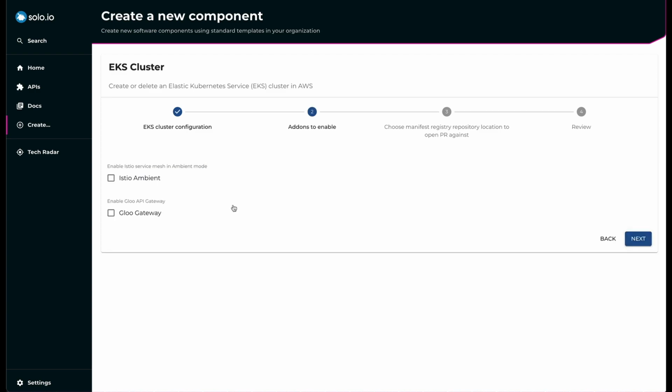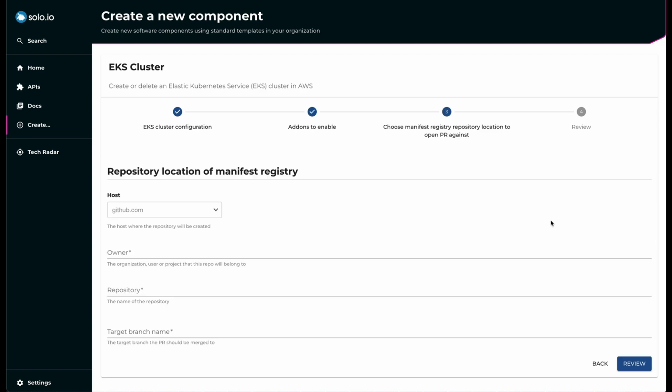In addition to creating the base EKS cluster, add-ons allow us to request additional platform infrastructure and services at the time of provisioning this environment. We will enable ambient, a sidecarless service mesh, to get zero trust security, additional observability, and advanced traffic management in this cluster. We'll also go ahead and add Gloo Gateway to provide advanced cloud-native API gateway capabilities as the cluster ingress. These are both installed and configured automatically as part of configuring my environment.